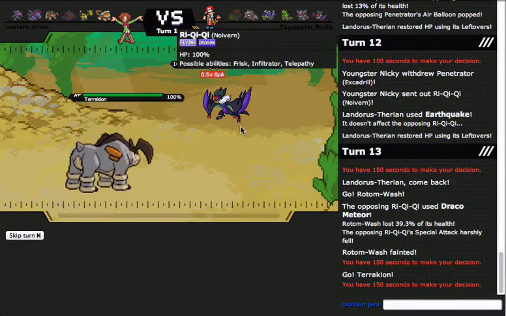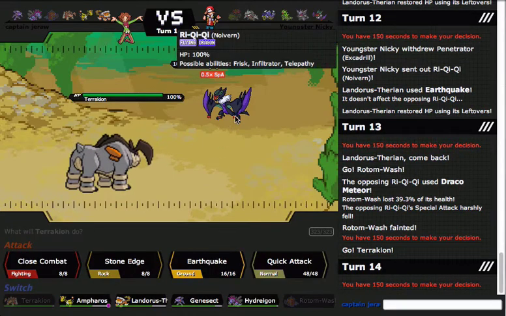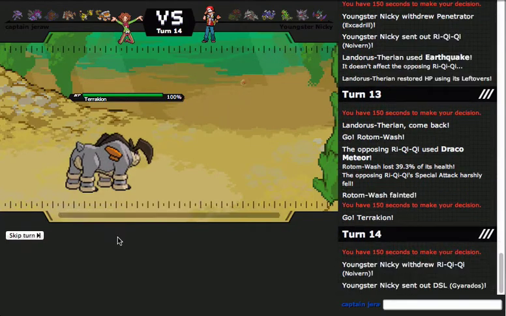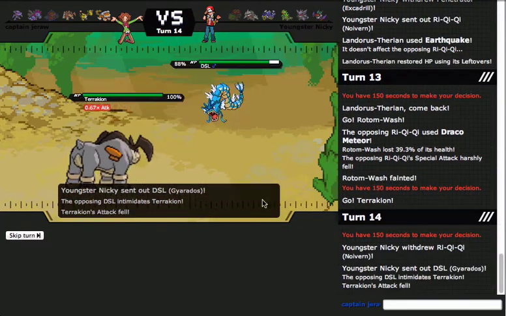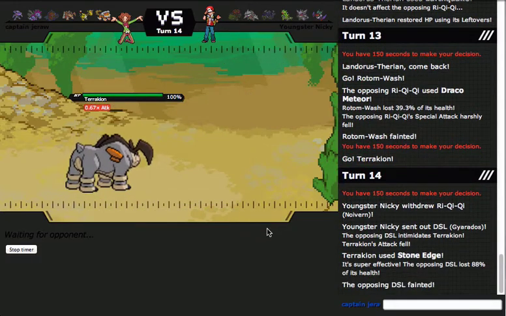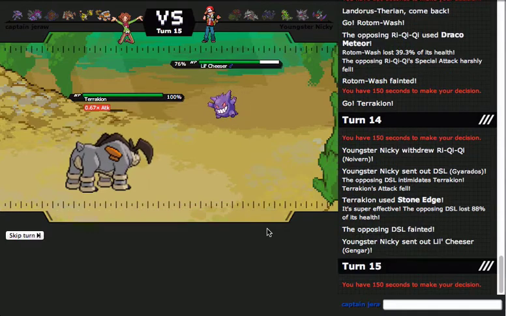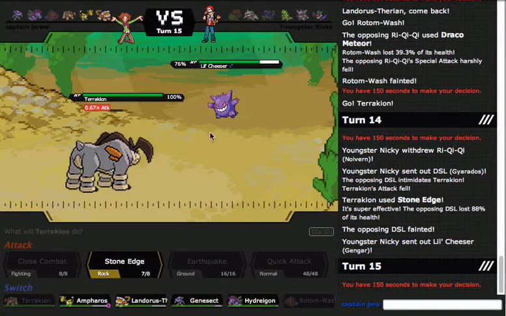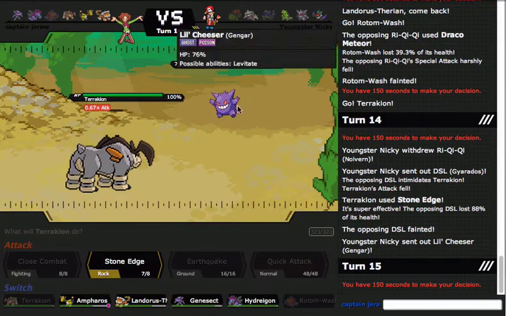Alright, I'm just gonna Stone Edge here. Or I could be cheeky and just go for an Earthquake, predicting that Excadrill. But nah, I'm just gonna Stone Edge. Although I probably should Close Combat. Oh, okay, he just sacks Gyarados. Alright. That was actually not too bad of a play because he still has the Gengar to switch in on Genesect, and yeah.